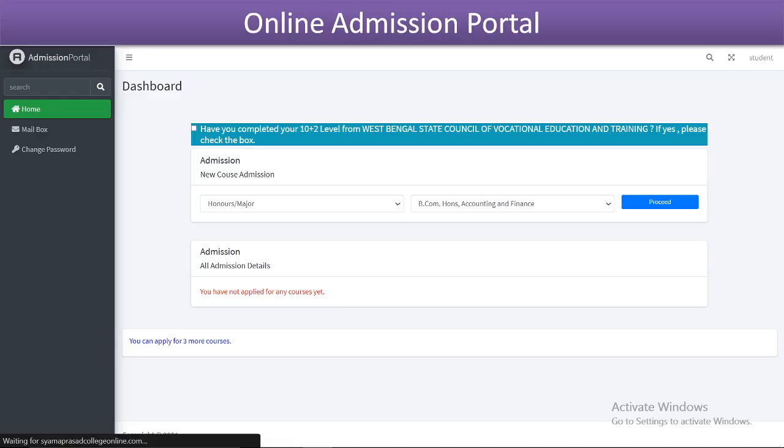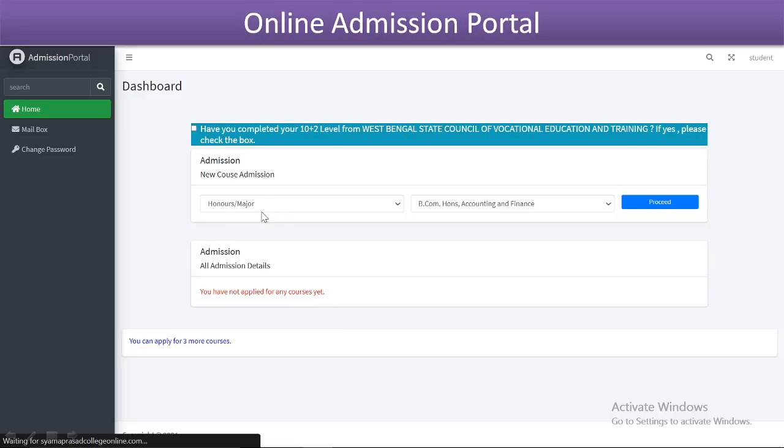So the very next time you want to apply for another course, the same information will move forward, except the last part, where you are going to choose the subjects for the course you are applying for. So it is very important that once your academic profile and personal details are uploaded in the system, the same will be carried forward even if you apply for other courses.